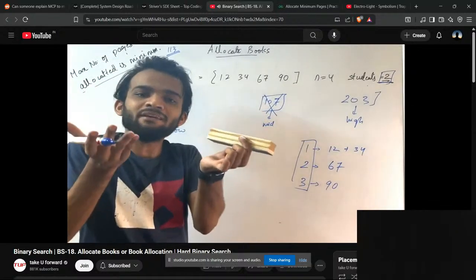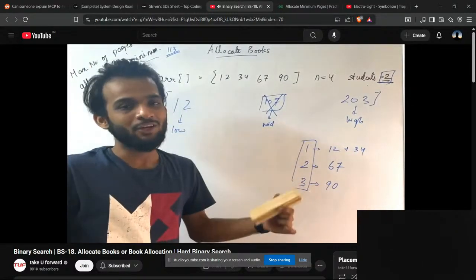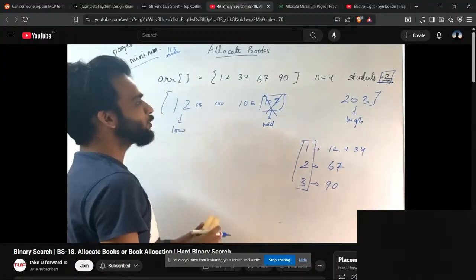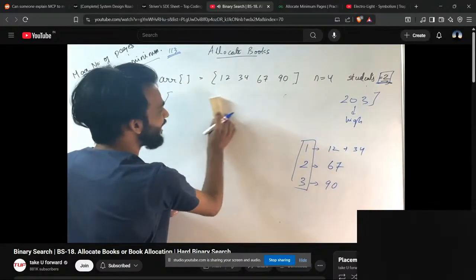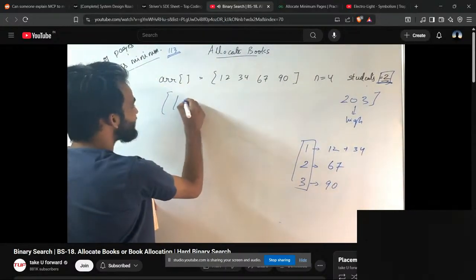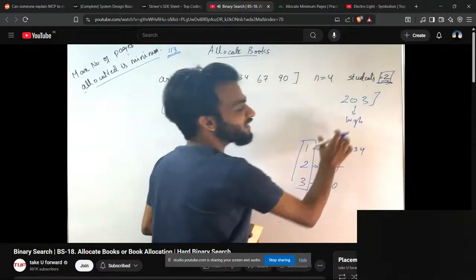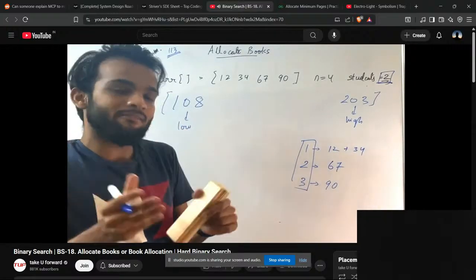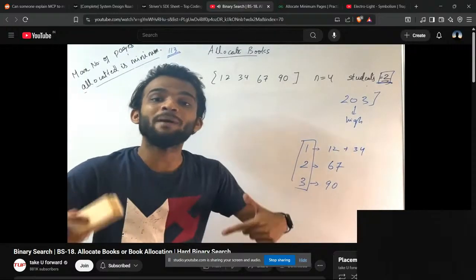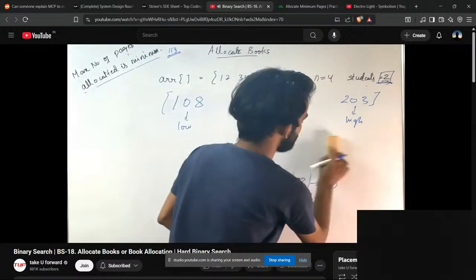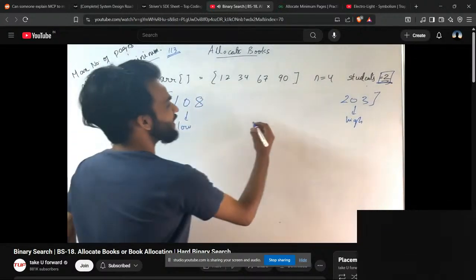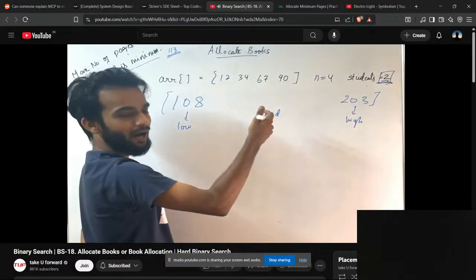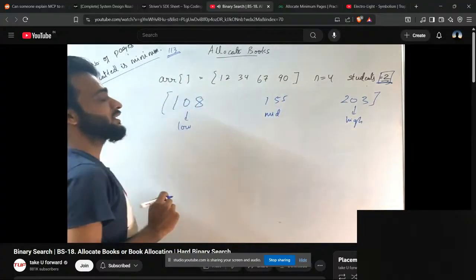So you need to increase the barrier. Obviously, by keeping 107 as a barrier, you could not allocate. So by keeping 106, by keeping 100, by keeping 13, you will also not be able to. So can I say this portion can never have my answer, and my answer will lie somewhere between 108 and 203? This is why binary search can be implemented: if by keeping a certain barrier I could not allocate, the entire left side automatically gets eliminated. Hence, the search space is now this. Let's figure out the middle. 108 plus 203 divided by 2 is nothing but 155. So the middle is 155.